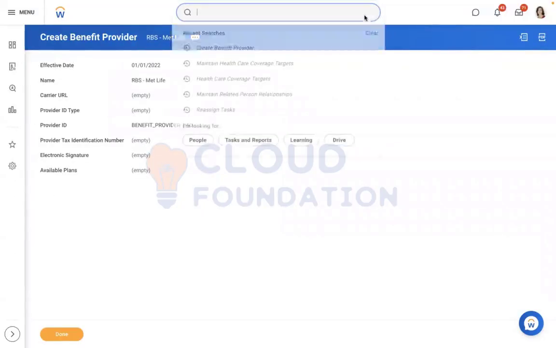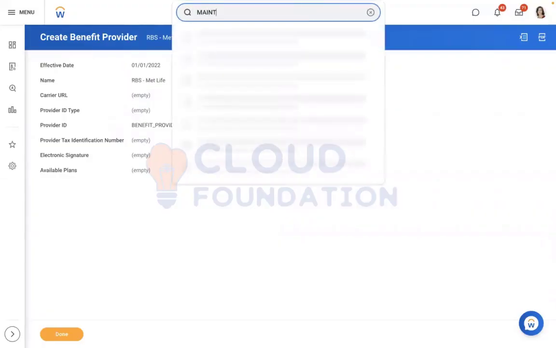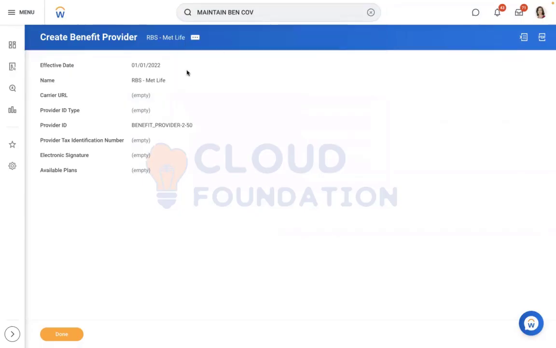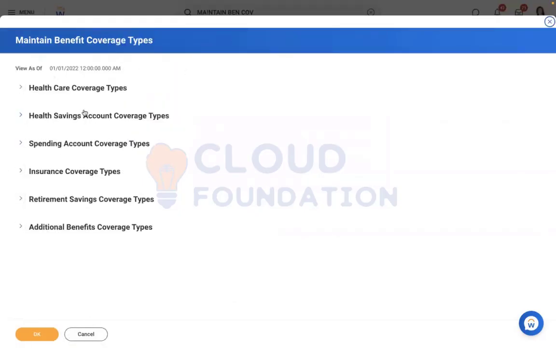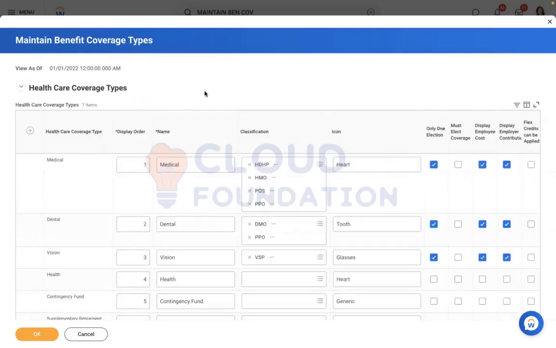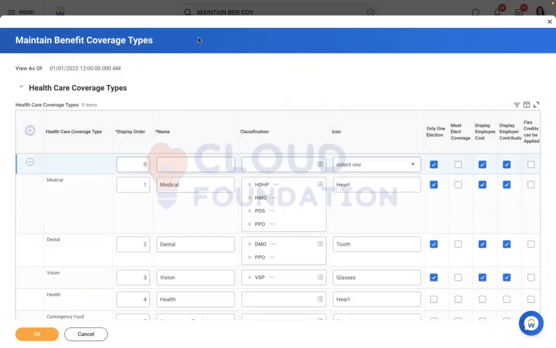Next step, maintain benefit coverage types. Which one are we talking about? Healthcare. The first one, healthcare. This classification is especially US specific: vision, dental, health. So display order, I'm giving it as 1.